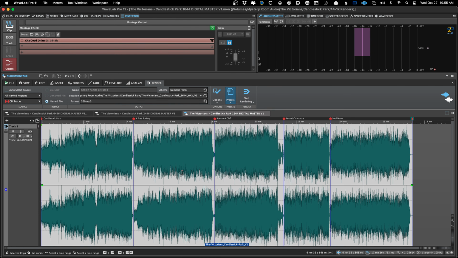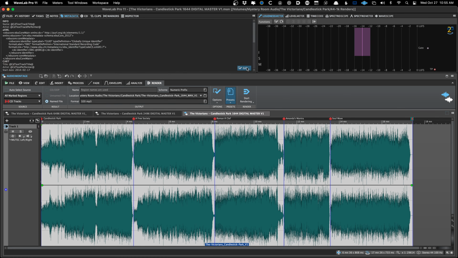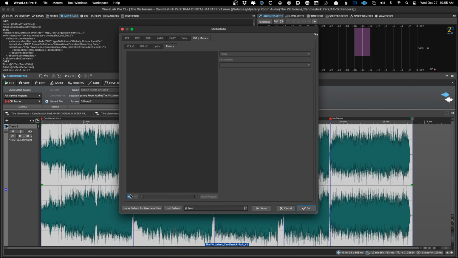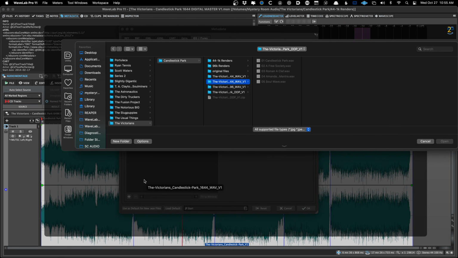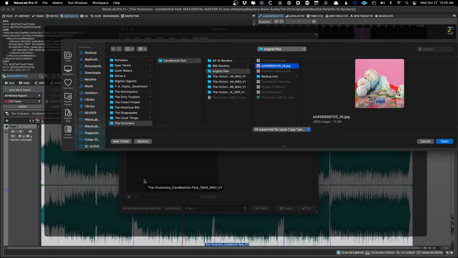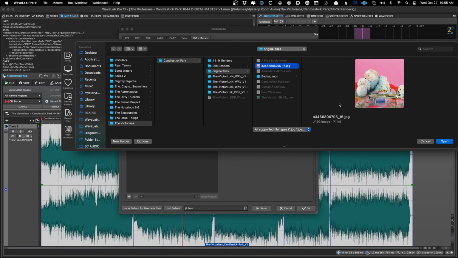And this is where we are going to choose the artwork. So this is the one and only time when I'm actually just working and not explaining. This is the one and only time I open the metadata window. And that's to add the artwork. So I go to Edit, Picture, use the plus sign, go to the artwork. Now, I mentioned this is a very small artwork file. I don't even know what it is. I just thought it was funny. And it's good for demonstration purposes because there's no name on it. But this is a very small artwork file, 71 kilobytes. I found that the file's about 600 to 900 kilobytes. That's a pretty good size for MP3.